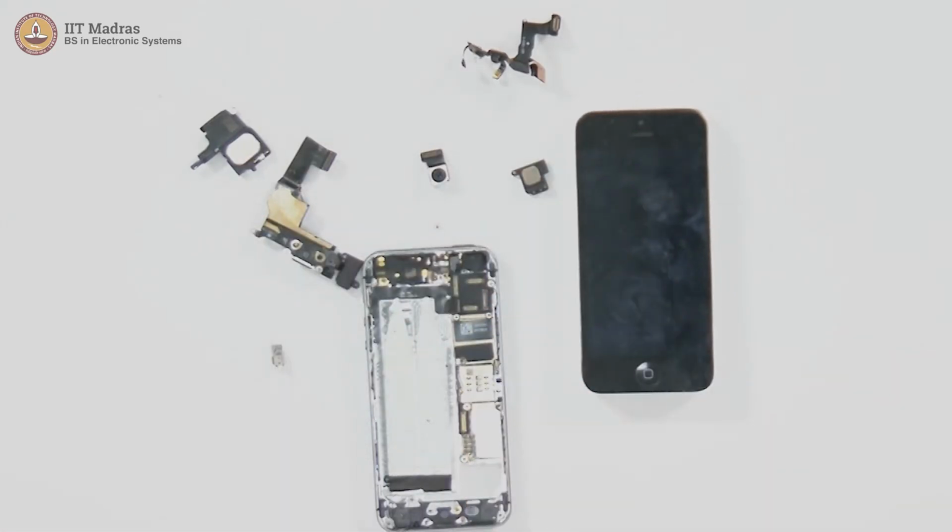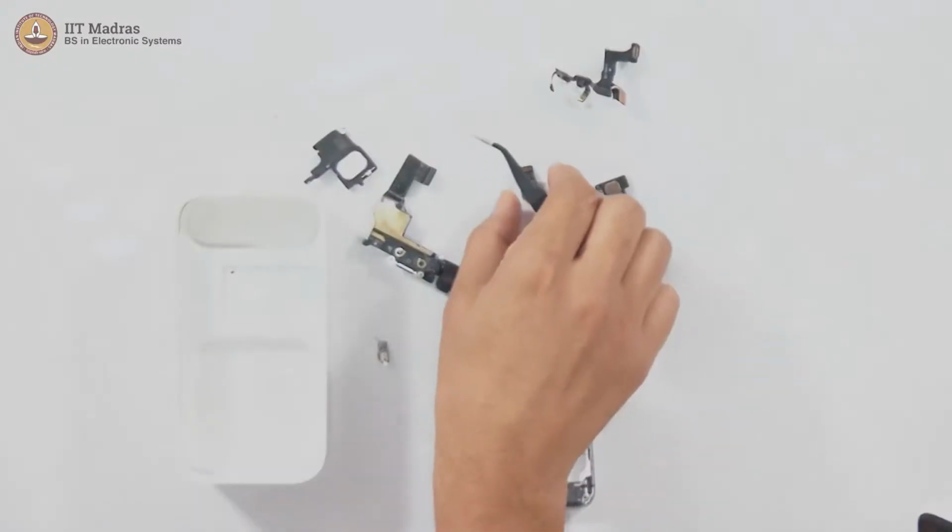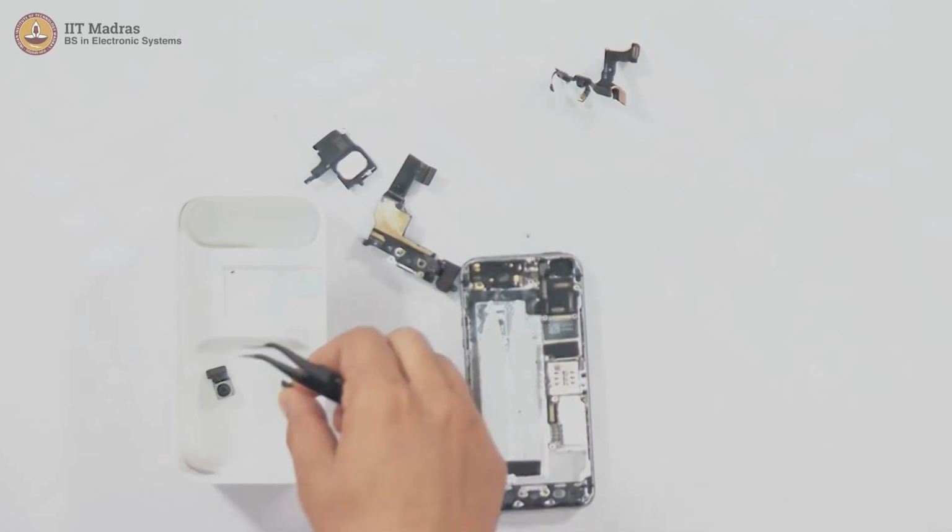So I have an interesting question for you, right? Tomorrow, do you think it will be possible to make a mobile which is half this size? Maybe, I'm not sure. But what do you think is the limiting factor? Limiting factor in reducing the form factor. Yes.